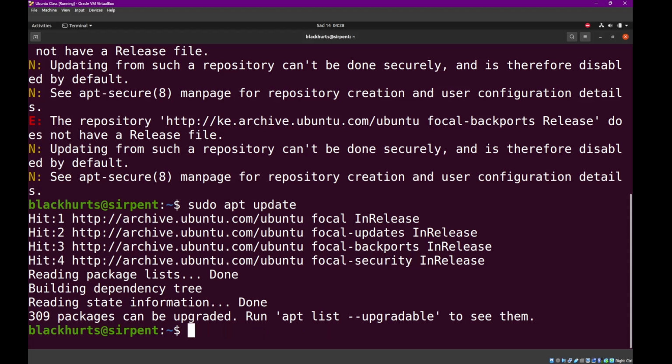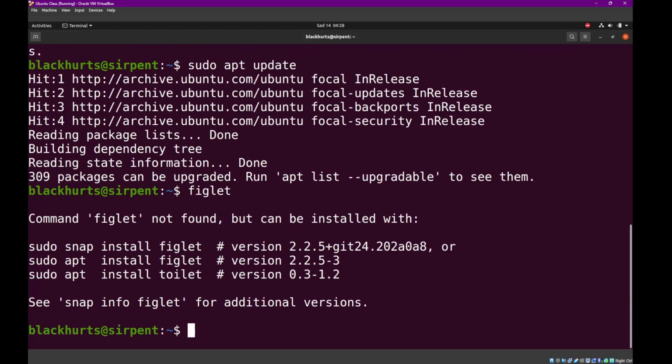So let's try to run the command Figlet first. You get an error that the command is not found because the package which supports the command Figlet has not been installed here. But again, the Linux command line throws a hint at us with some information on how we can go around that.